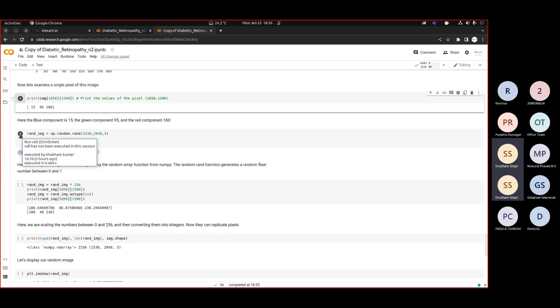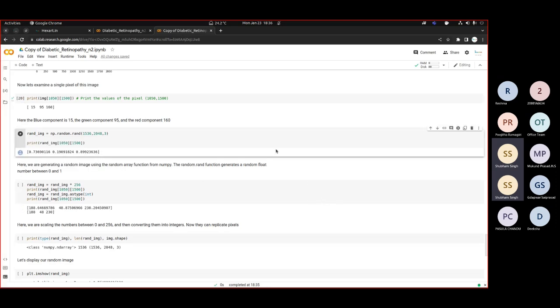Here we are using the NumPy function numpy.random.rand. What this will do is it will take a dimension tuple from you and return an array of random numbers between 0 and 1 of that dimension. So go ahead and execute this cell. Now here rand image is just a NumPy array. Every value of this NumPy array is a three tuple, and each of the values inside this three tuple contains a value between 0 and 1, and it is a floating point value.